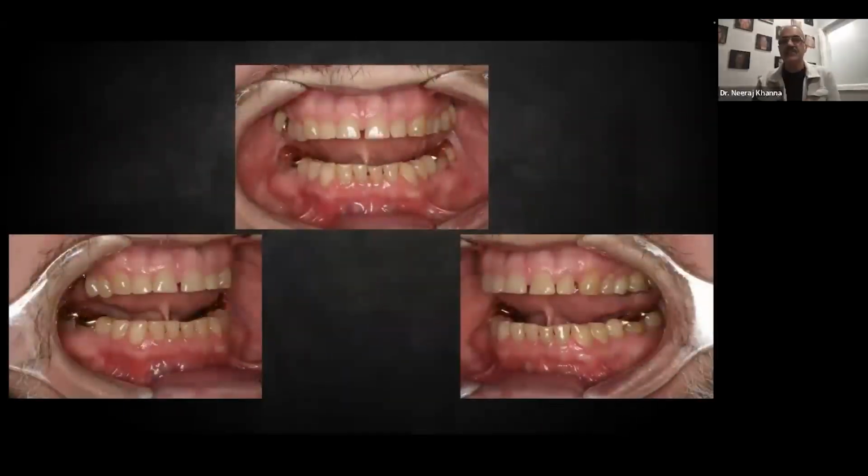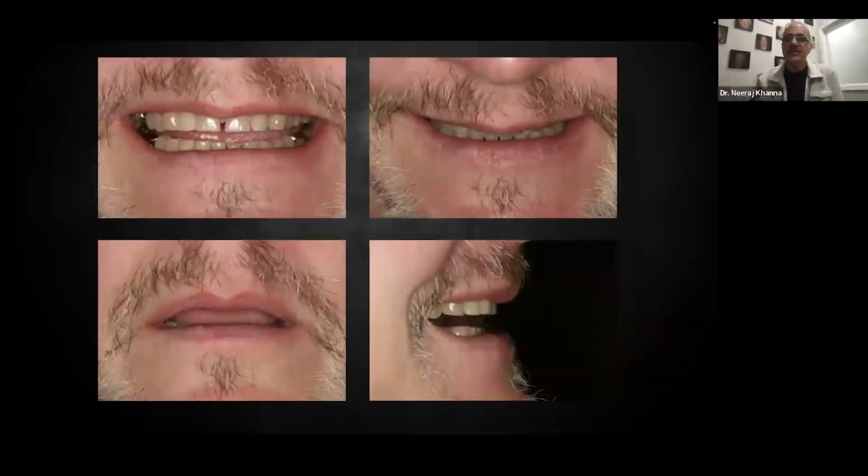So there's the occlusal view. Here are the retracted views. You can start to see the signs of instability that are present. These are the 4 photos that I think I really want you to work hard on taking excellent photos on. This is the E-smile picture, and we'll get to these pictures in a moment. This is the tip down smile. This is the horizontal smile, and this is the rest position.